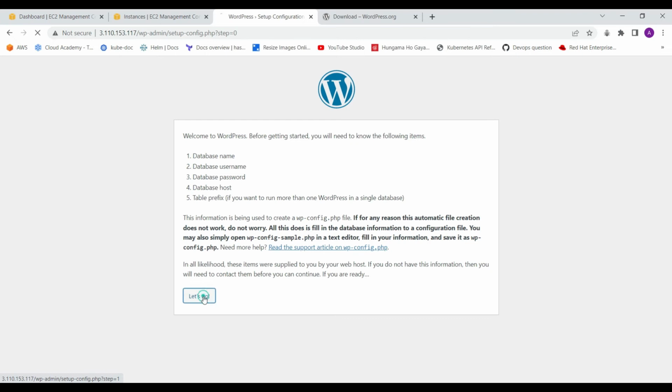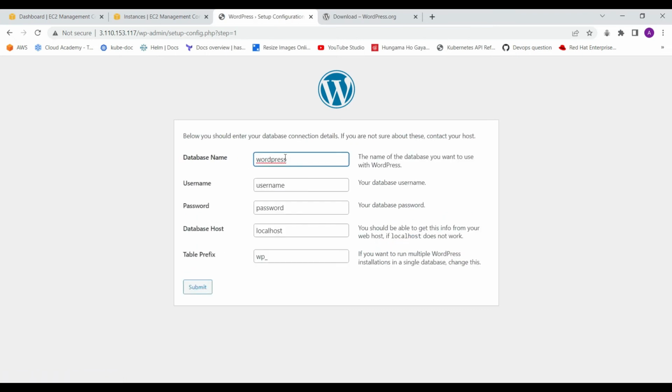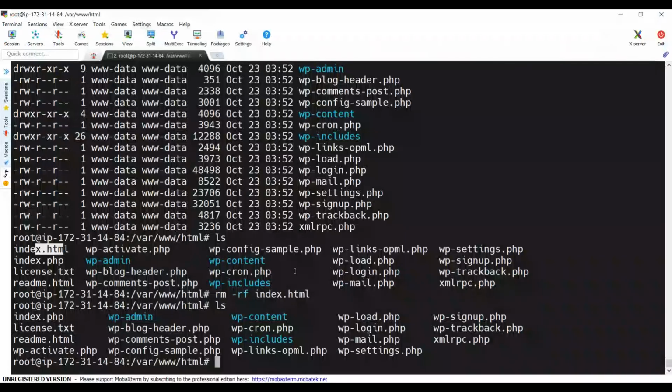So I will click on Let's go, and here it's asking what is your database name, and I haven't created it yet. So before proceeding on this particular screen, I will create a database, a user, a password, all these things. Now I'm going to MySQL, and I need to log in to that database and establish the DB connection.